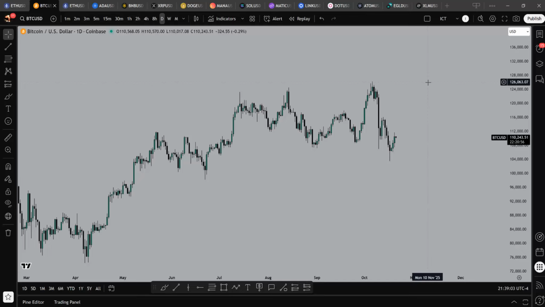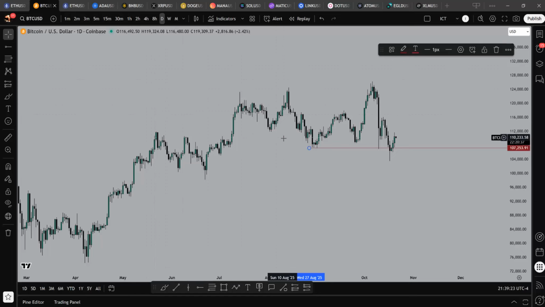So what do I see? Well, one of the first things that I like to do is look at swing highs and swing lows. In this case, I'm using TradingView, and there's a lovely tool down here called the horizontal ray. I'll go ahead and add the swing lows that I am drawn to. I like the swing low down here. Why? Because we're on a daily time frame. It's a pretty pronounced swing low, and it's got a little bit of air underneath these other ones, so it just stands out to me. Of course, you've also got this one down over here, but for a reason which I'll explain in a second, I don't usually like to draw those.